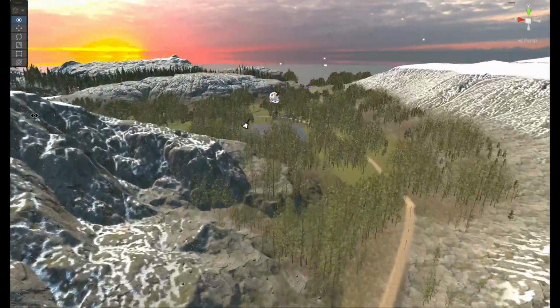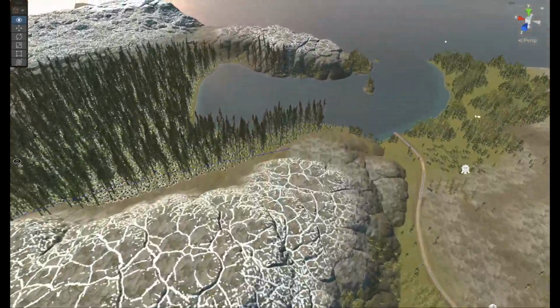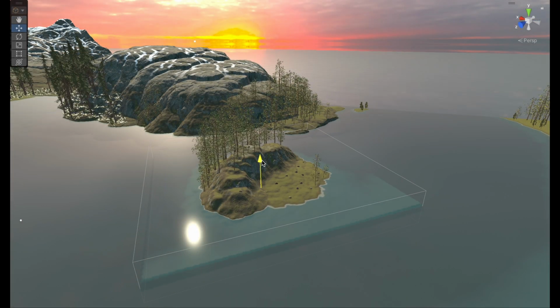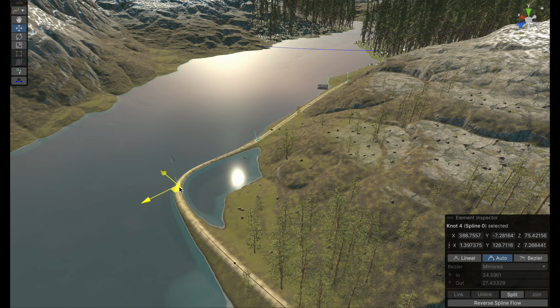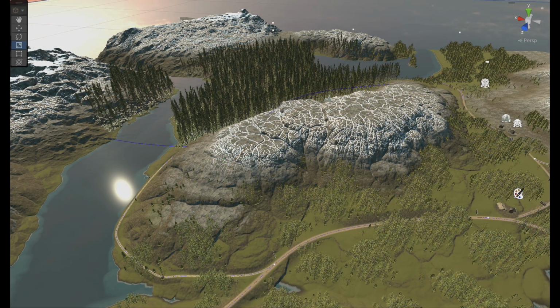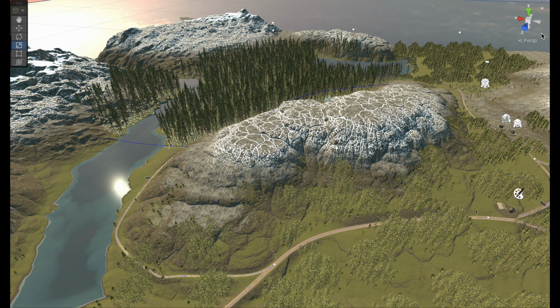MicroVerse isn't just for small levels, but giant worlds as well. This world is created with 25 terrains and can be easily edited in real time on a typical laptop. Notice how with every edit, everything automatically adapts to your changes. Lowering the water level causes new trees to spawn, and raising it clears them away.